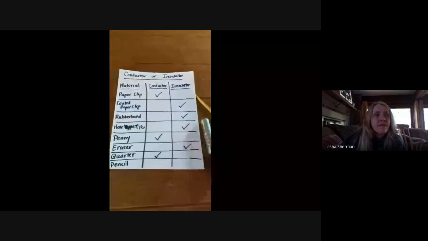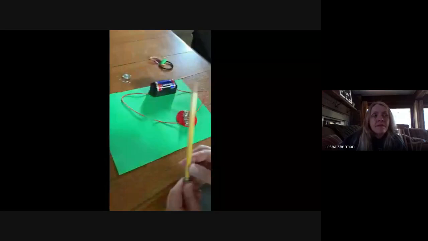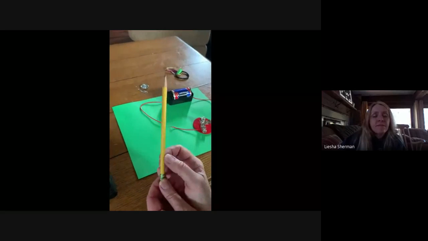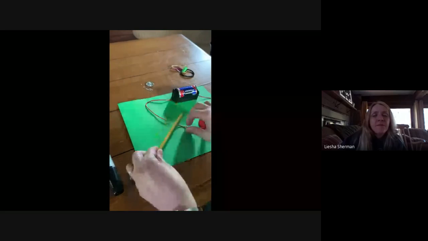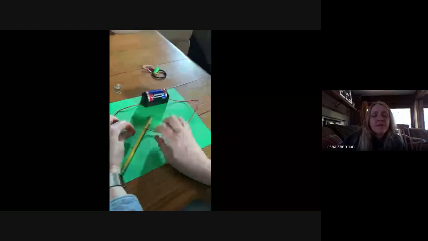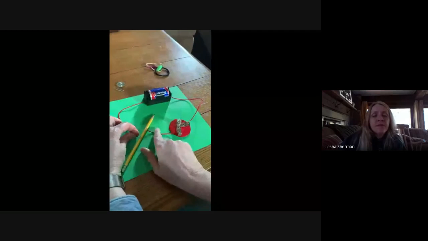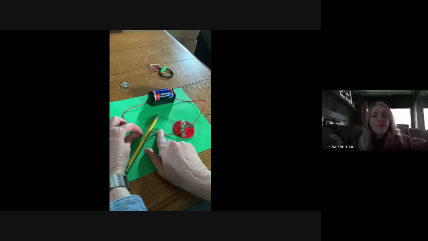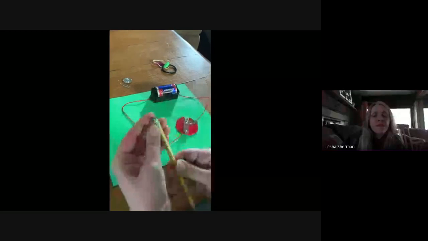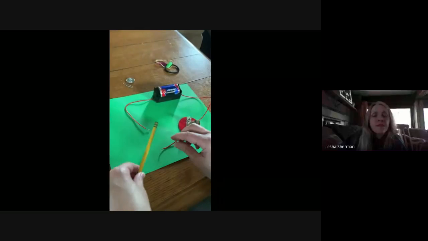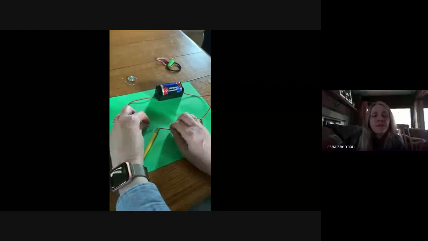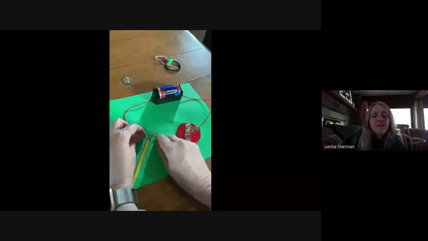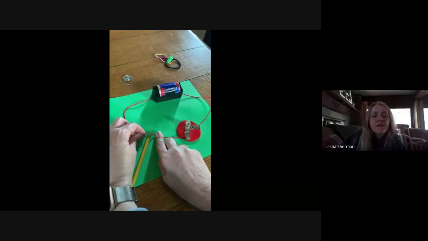And my last one is my pencil. Now, if you guys were at school, you would definitely be testing your pencil, and you'll know there are some different parts of the pencil you can test. So first I'm going to test the wooden part. Is it a conductor or an insulator? It's an insulator. But then a lot of you would say, oh, well, what about that part right here on the pencil? So if I touch the metal to that part, surprisingly, that is not a conductor also.